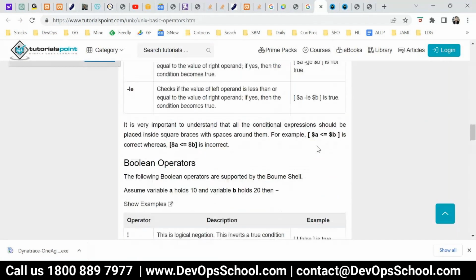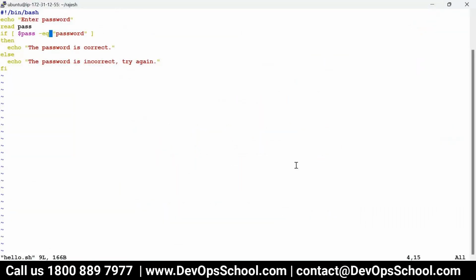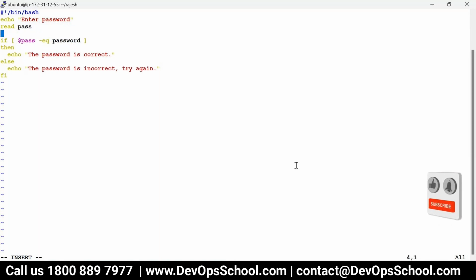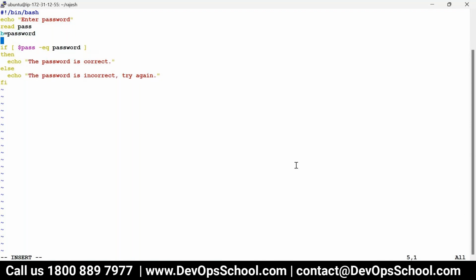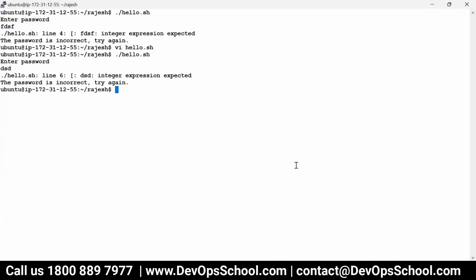Equal to this one, A and B. So $B. Integer expression expected.